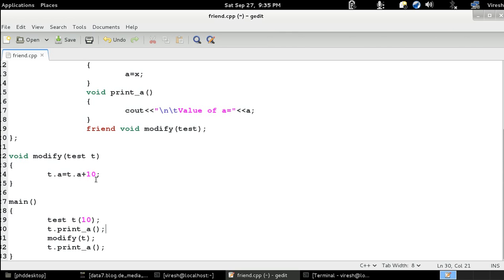So what might be the problem over here? t dot a equal to t dot a plus. Yes, you can see this is a copy. So instead of a copy, I just take it as a reference argument. Now you just save.